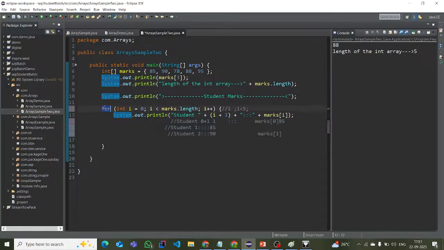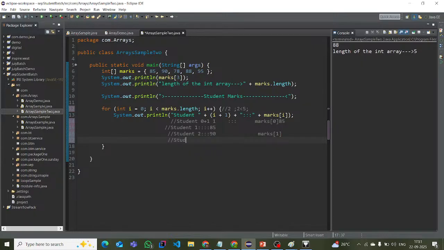Why? It is a loop, right? Up to the condition false, it will iterate. Then I plus plus, I became 1, it became 2. Again 2 less than 5, condition true. Again it will print student as it is.